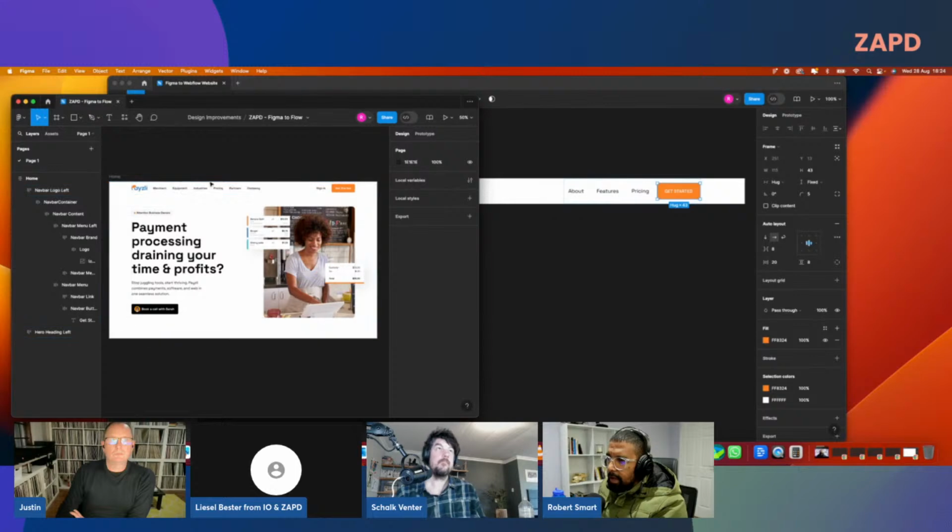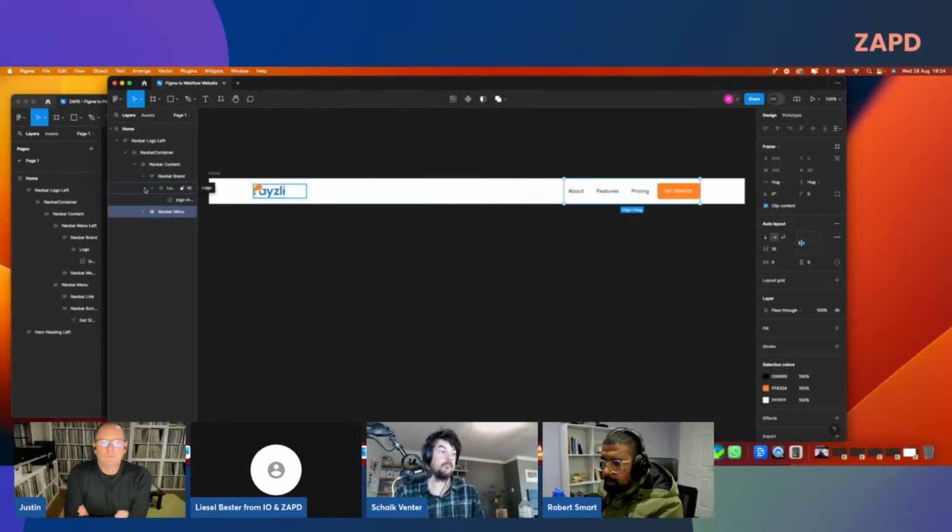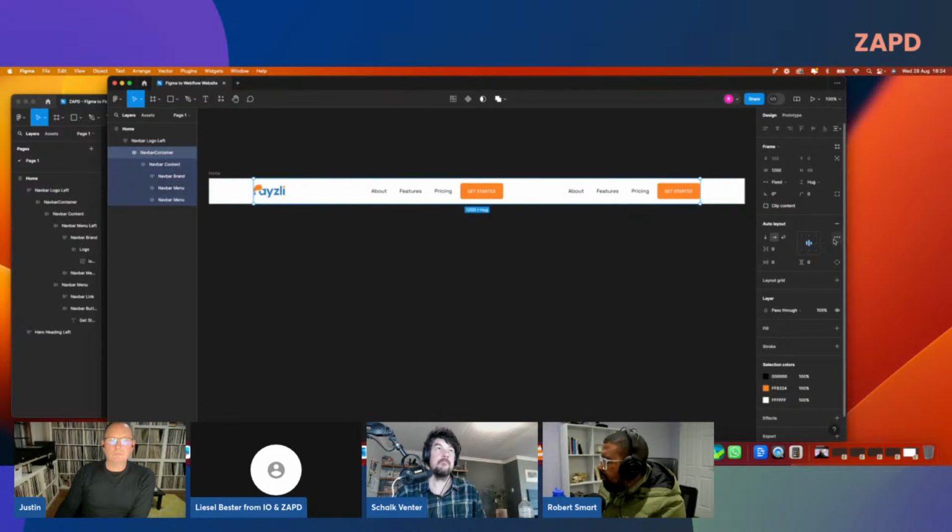It's left aligned, so I want all of these links on the left hand side. And so how I would go about doing that is to just copy that, called navbar menu, copy that, paste it inside there. And because we have added an auto layout to this, it will automatically split the columns up.